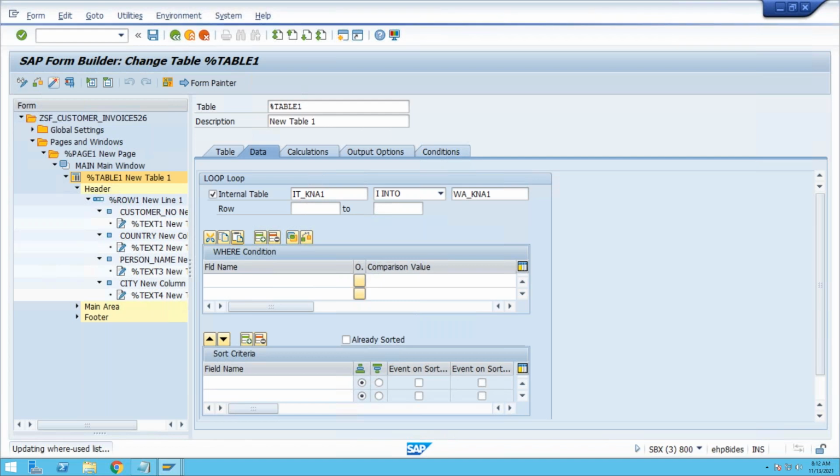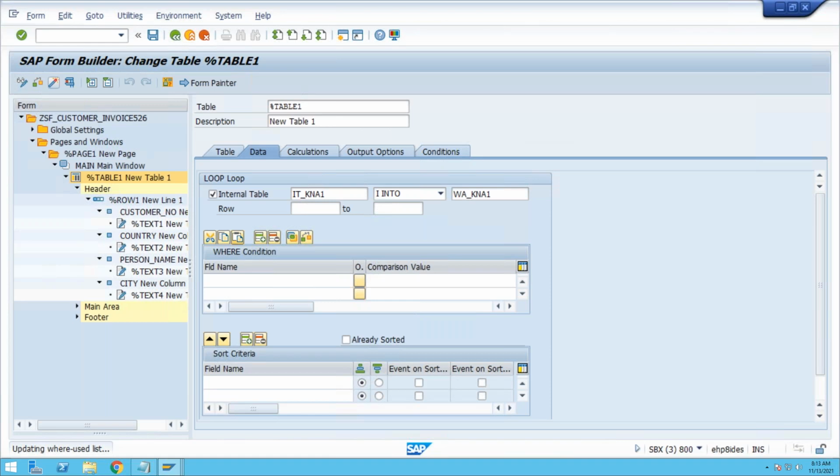Wait. Generally, it will take some time for the smart form to get activated. Please wait. This is the training system, right?